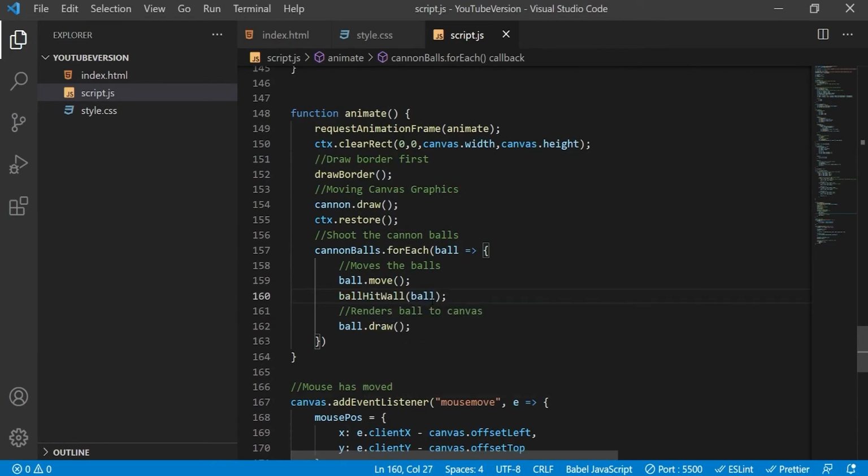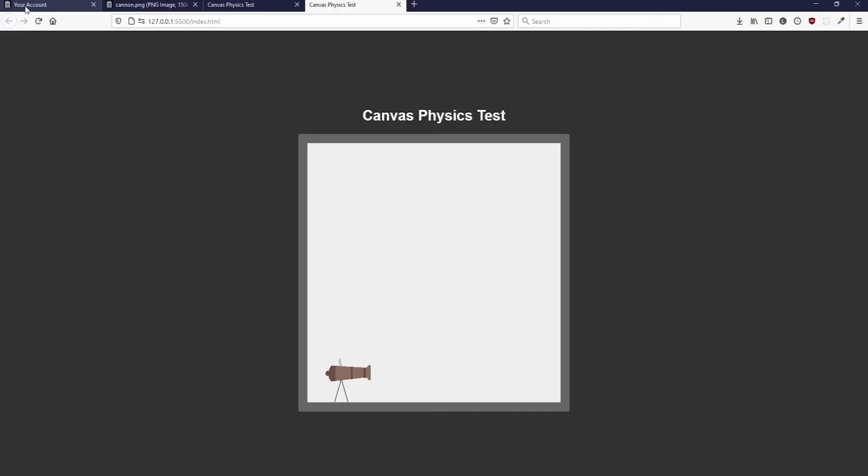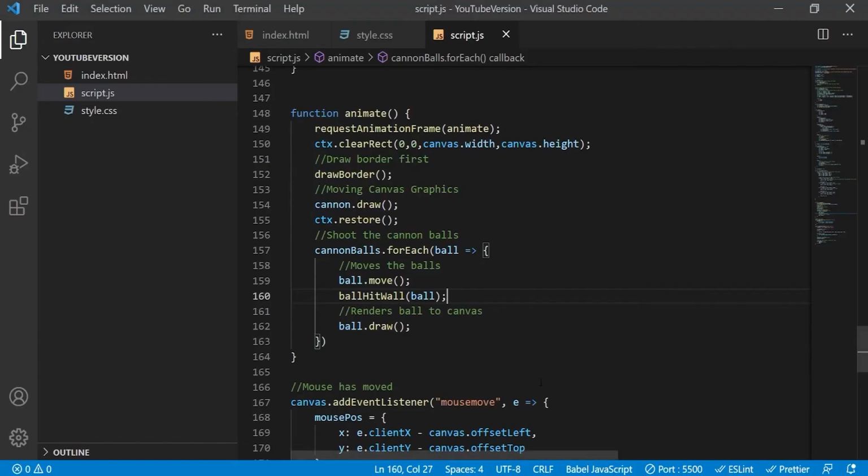Now that we've created this method, we need to incorporate it into the loop that is invoked on each sequential canvas frame. So now if we go to the application, refresh just in case, and we shoot a ball, we should see, yeah, it does bounce off the canvas boundaries, and obviously it doesn't do it in a very realistic way. For a start, no gravity is being applied to the ball, so it just goes on forever. The velocity never actually stops, so we need to sort this out.